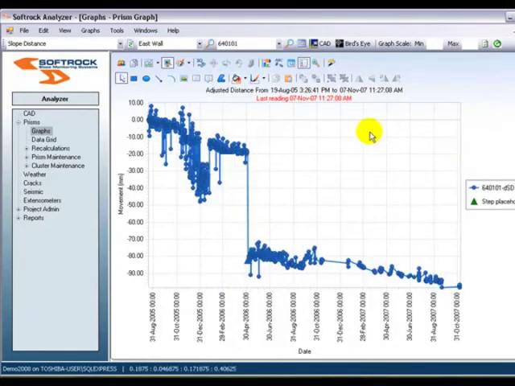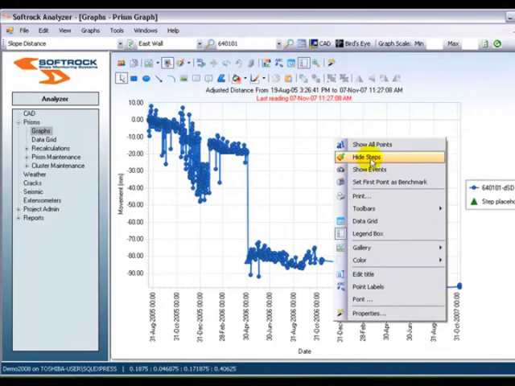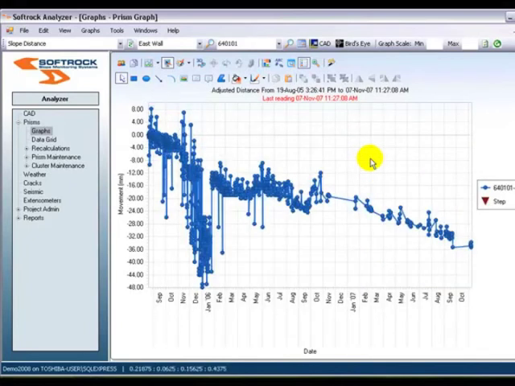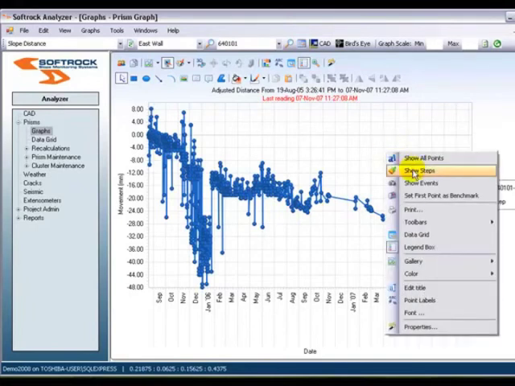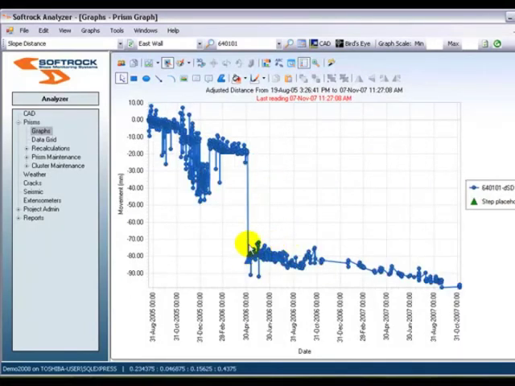Show steps. Hide steps. Isn't that lovely? I mean, if you wanted to, you could move all this up into the main body of the data, but it's probably going a bit too far. The step placeholder is shown as a triangle, and it will be there somewhere. If we show the step, then it becomes more obvious where it is.